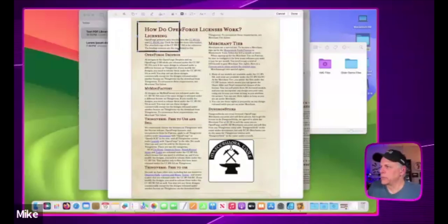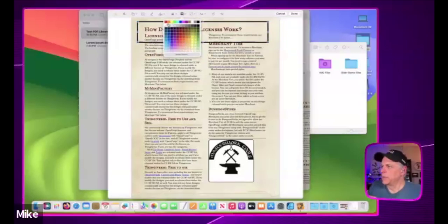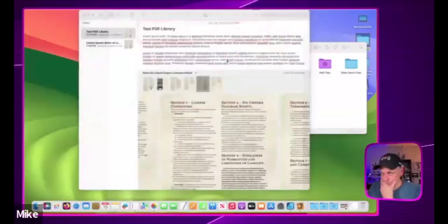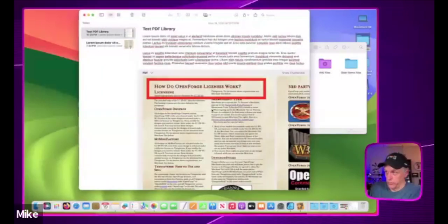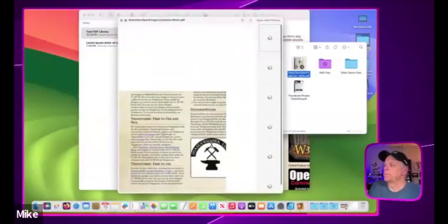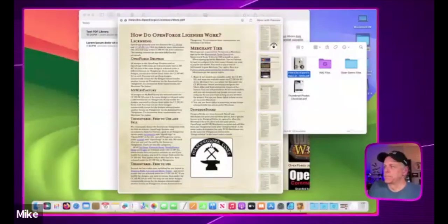We'll just put this across the top like that, and we'll make it this lovely red color, and we'll make it super, super big and blocky like that, and we'll say done. And we'll see that the embedded PDF is updated, but the original PDF is left untouched.